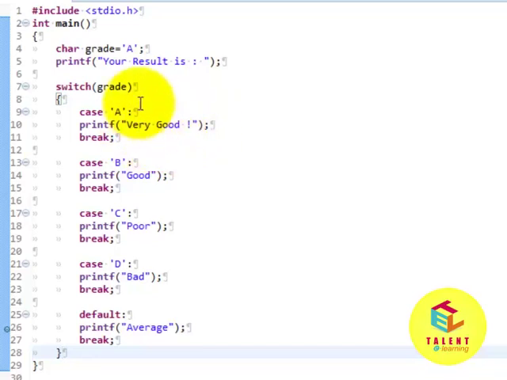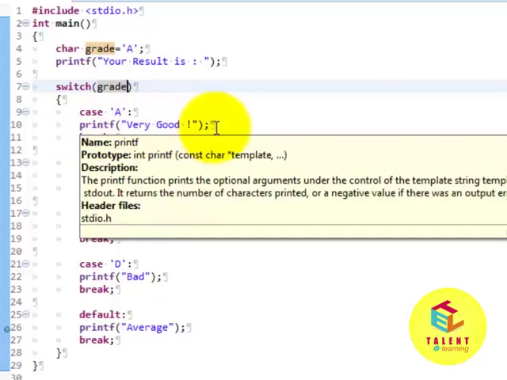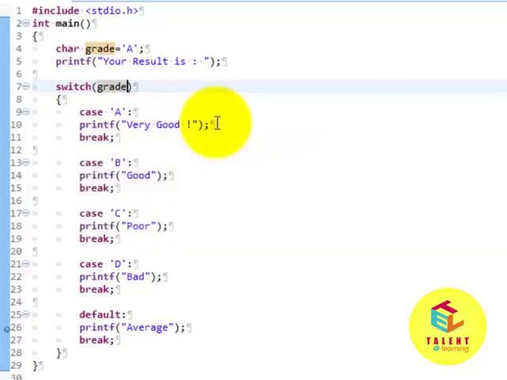This means if this grade matches this case, it will execute this statement or this block of statements and then it breaks.